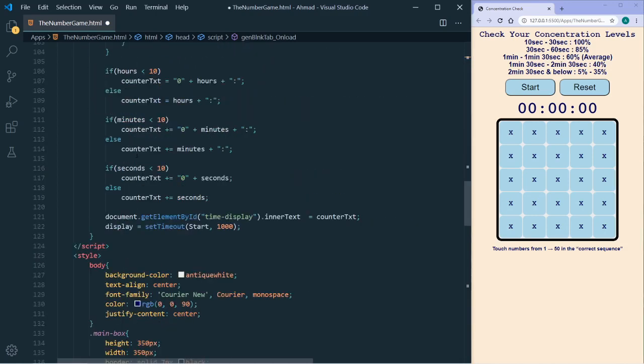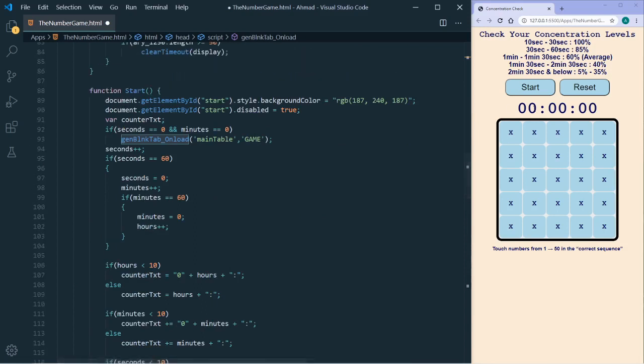So we were at how the time works in JavaScript, the stopwatch actually. The start function, which is for starting the timer, I just made it start. And when we press on the start button, the background color of the start button has been changed and it has been disabled. The color has been changed because it has been disabled. That's why we have changed the color of this start button after it has been clicked.